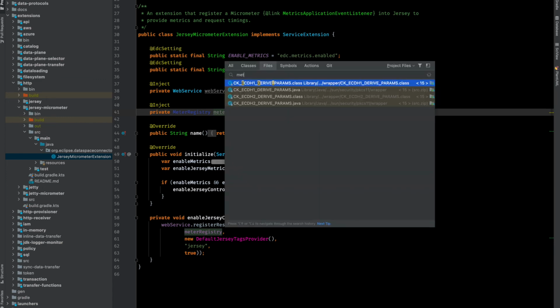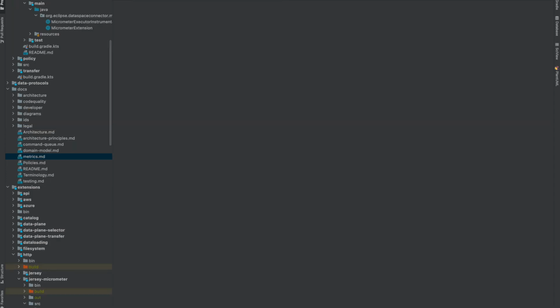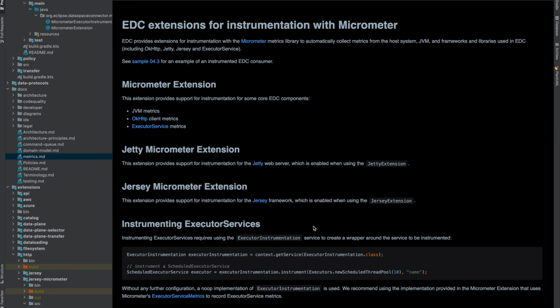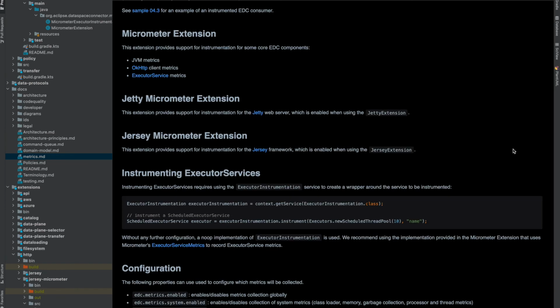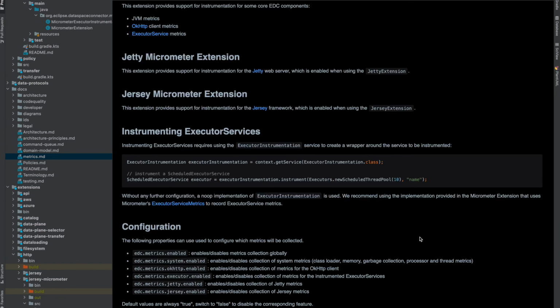You can find the information about metrics in the markdown file called metrics.md in the docs folder. Please note also that metrics, all of them or only specific groups, can be enabled or disabled using properties. By default, all of them are enabled.